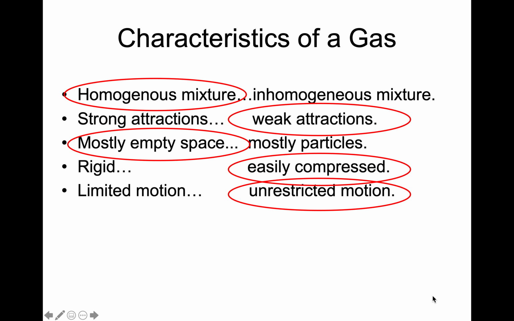This is my model for a gas. I view a gas as a homogeneous mixture where the particles are weakly attracted to each other. Most of a container of a gas would be empty space, and that means it's easily compressed. I can squish it smaller. And the particles themselves have unrestricted motion as they move about the container.